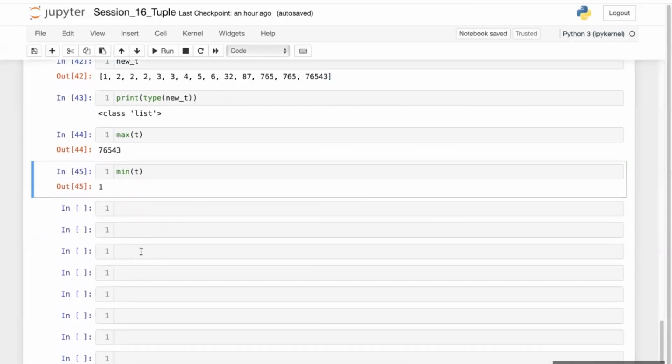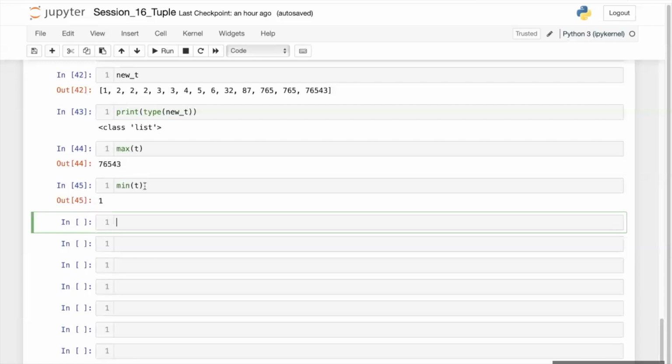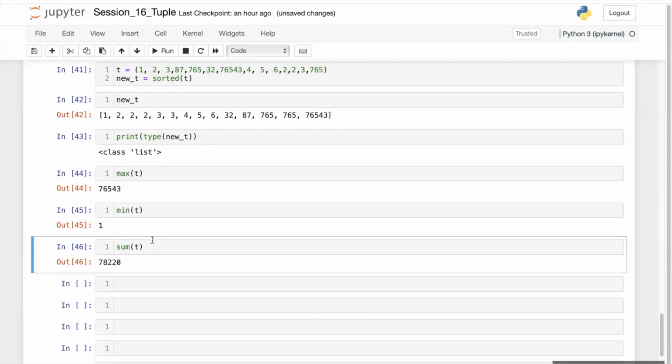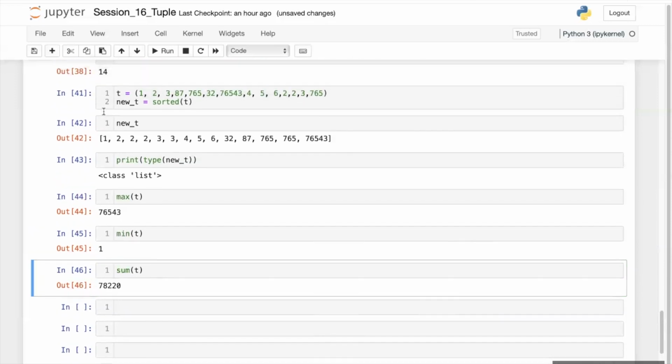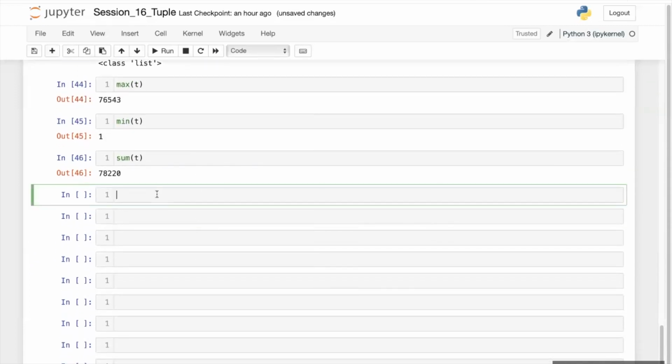If I want to take the sum of all the values inside this tuple, I will simply use the function sum t. I will get the sum of the entire values inside this tuple. These are very small things: min, max, sum.